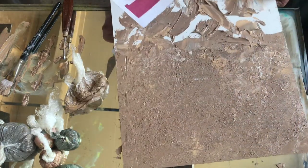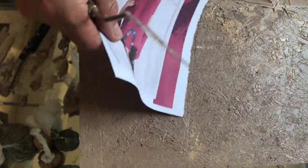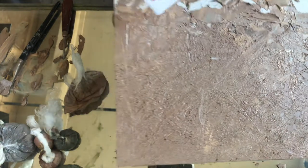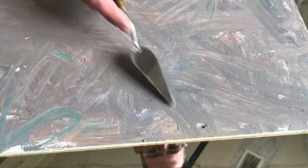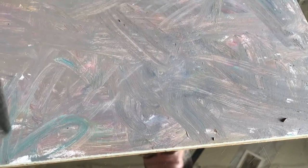Here we've arrived at a surface which is similar to one that I use for this demo. We have to wait for, I'd say, at least 3 weeks for a surface like this to dry before working on it. And once it's dry, it just needs a little bit more prep.